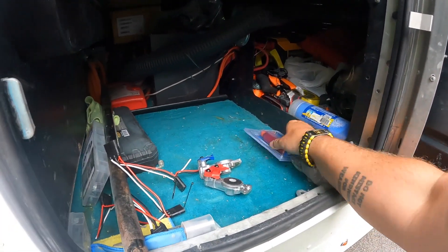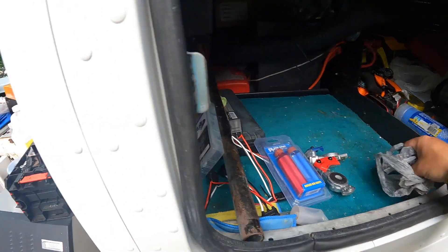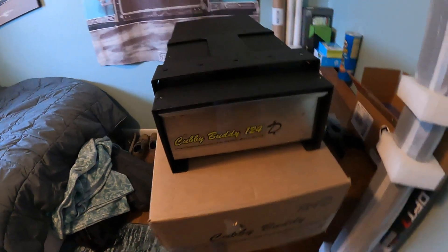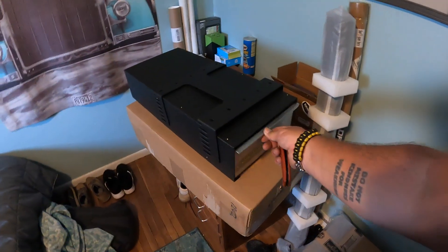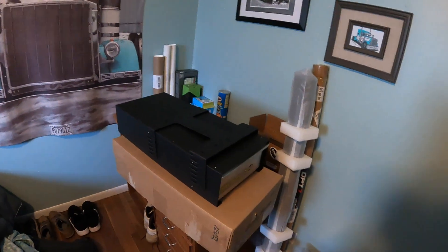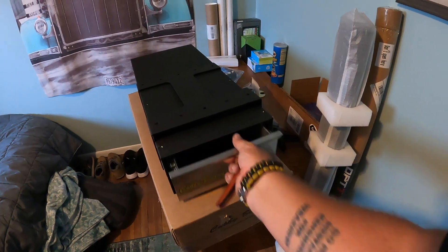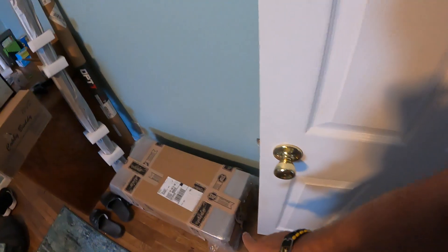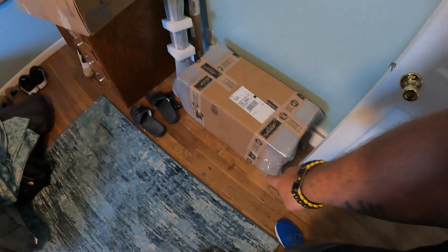I can tell I accumulate stuff with plans of doing stuff with it and then never get around to it. Anyway, this is a cubby buddy. Four States has several videos on them. It is a pull-open drawer that opens the 24 inches that it is deep. I think this one is 10 or 12 inches tall. This one is a duplicate of it — the 124D — and then these ones should be the two-drawer setup, so I'm going to separate them because they were shipped together.